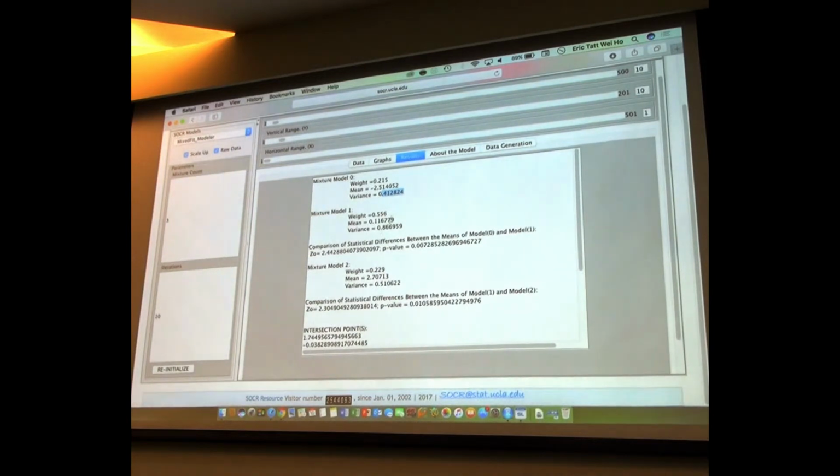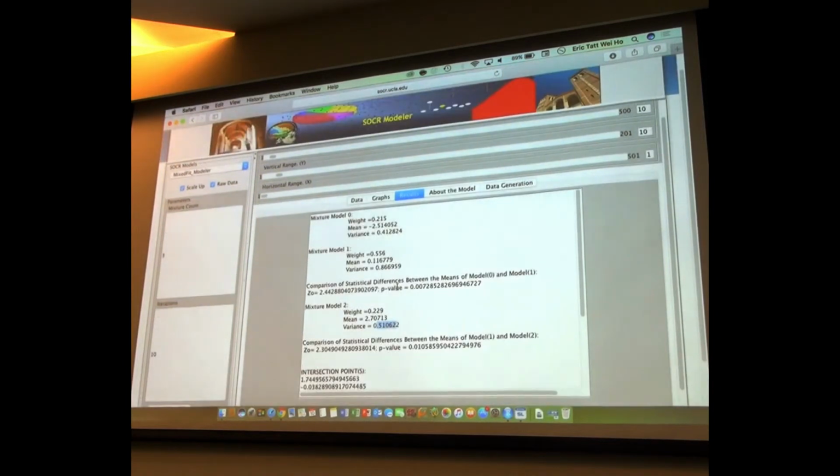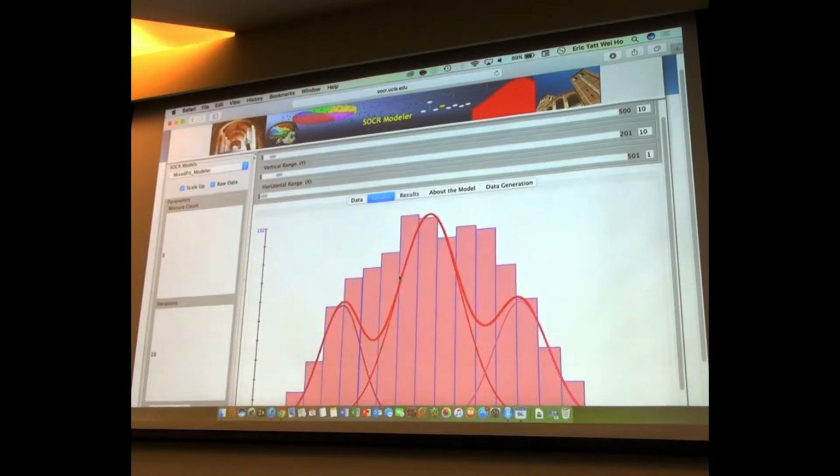That's kind of low. The second one has a mean of close to 0 and a standard deviation of 1. So that's about right. That hit it right on. And the third one has a mean of 2.7 when in fact it was 2, I believe. And the variance is kind of small. So not too good, but kind of getting there, right?